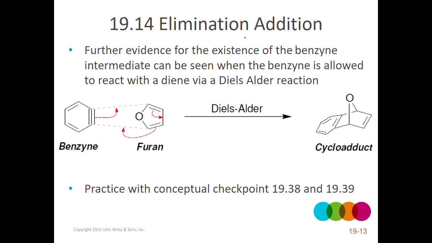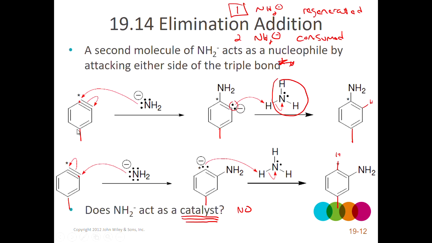Further evidence for the existence of the benzyne. Right, so you take my word for it, or you could look at the experimental evidence that exists for its existence. Right, so without this benzyne intermediate, how do we explain about the 50-50 probability that the amide group will attack either of these carbons and give these two products in roughly equal amounts? There's really no other explanation for why both of those would form.